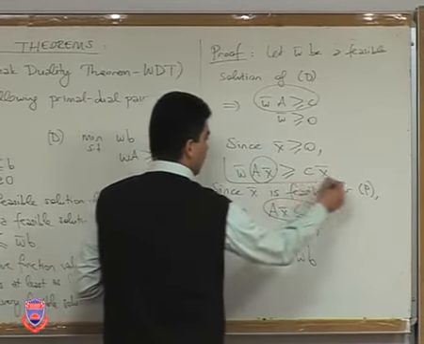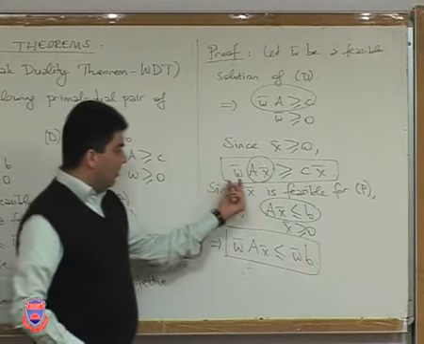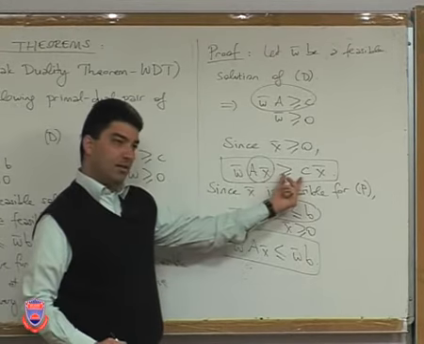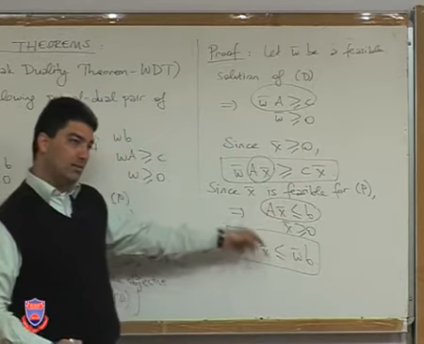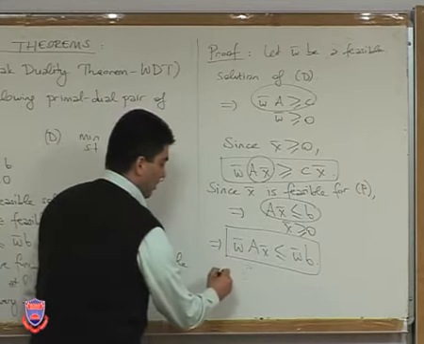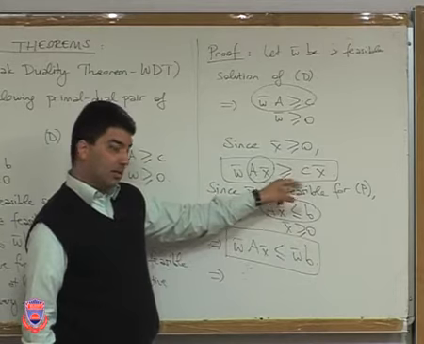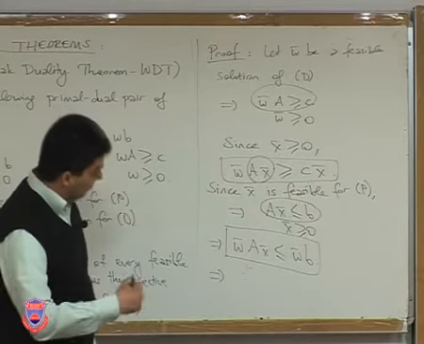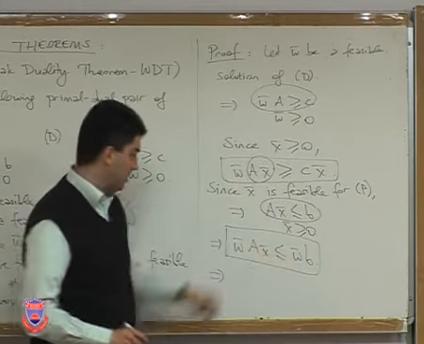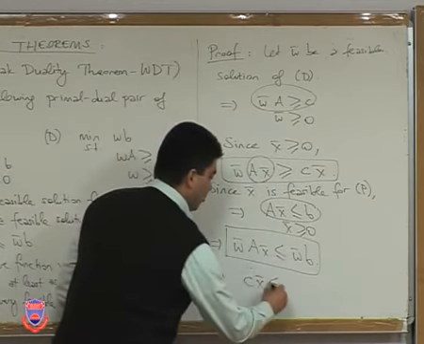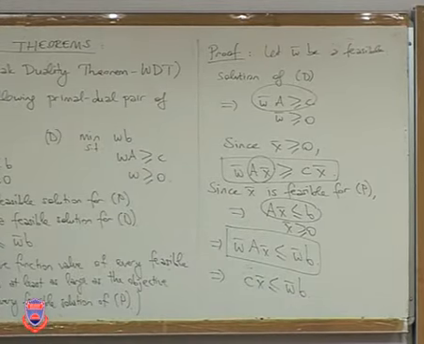Think of this as my first inequality, and this is my second inequality. So W bar A x bar is at least as large as C x bar, but it's no more than W bar b. If you combine these two inequalities, what's the resulting inequality? C times x bar is less than or equal to this, and this in turn is less than or equal to W bar b. So as a result, C times x bar should be less than or equal to W bar times b. And that's exactly what we're trying to show.